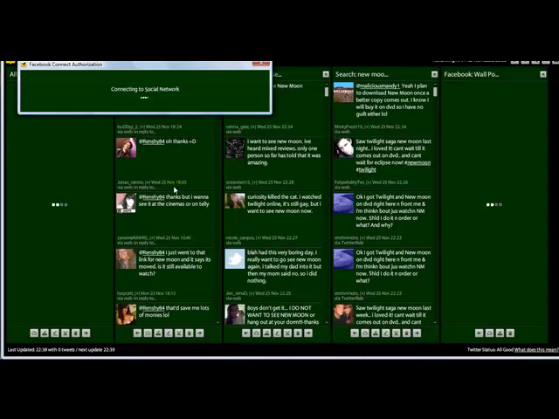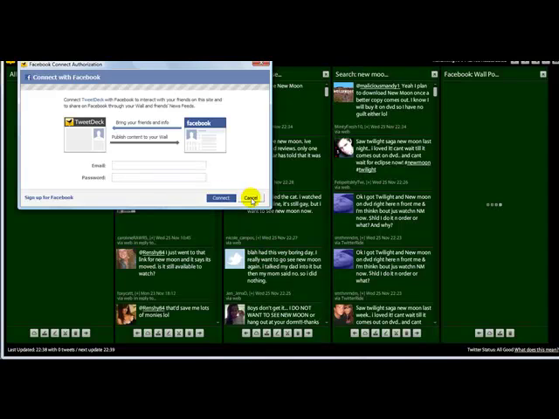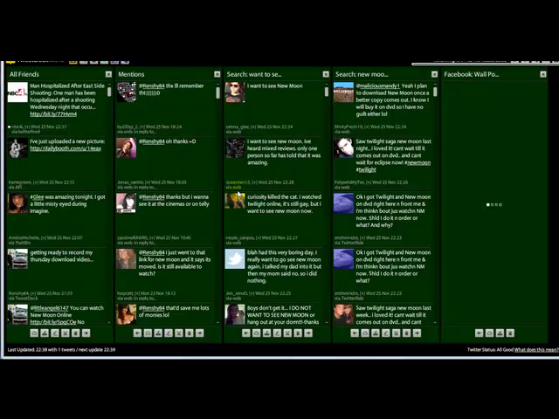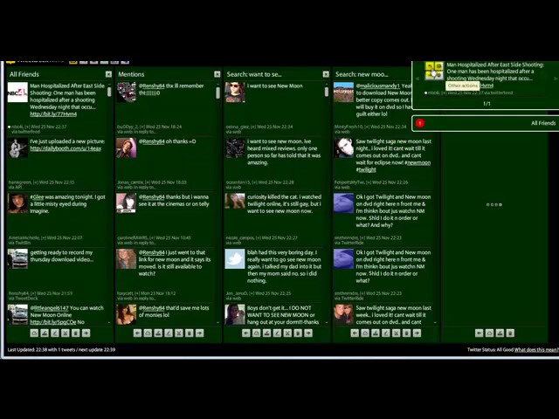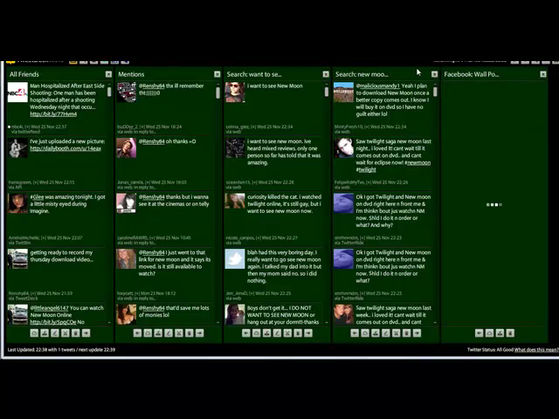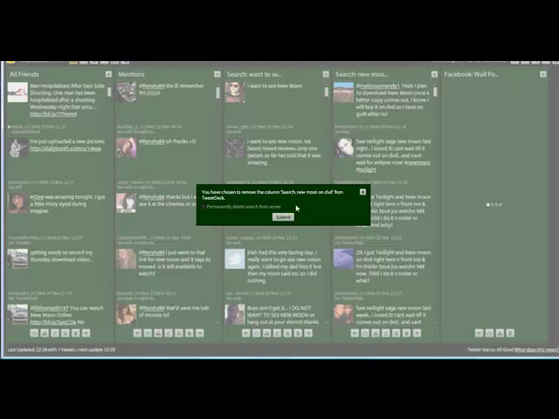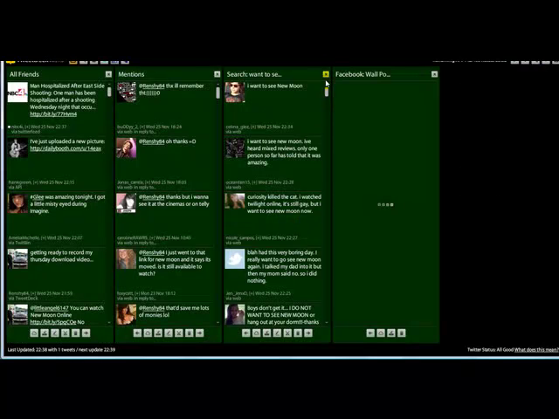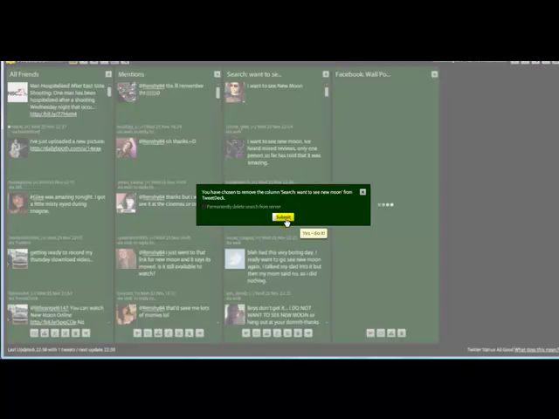On your initial load, it'll ask you to create a TweetDeck account, similar to the thing that just popped up there in the corner to the left. Pretty much what it'll do is ask you for your email and a password. And then it'll store the information from Twitter, Facebook, and MySpace so you don't have to enter it all the time.